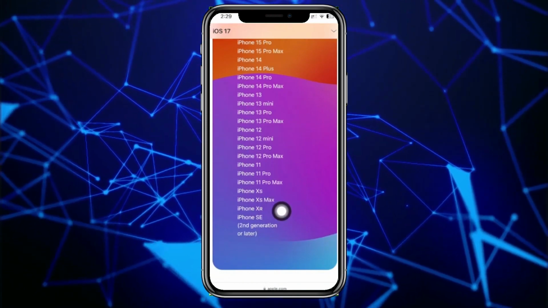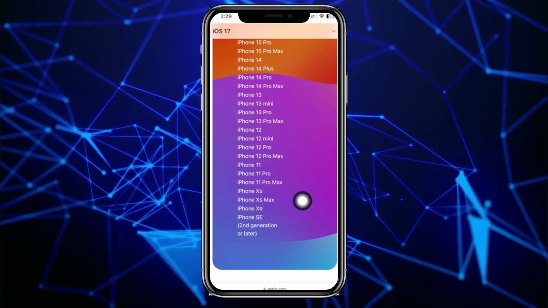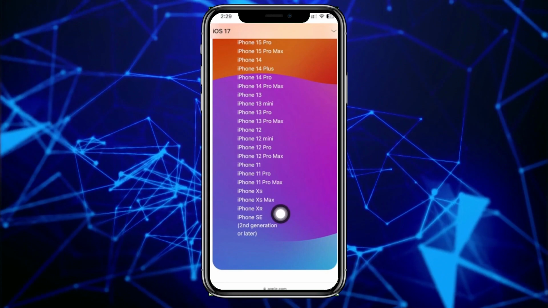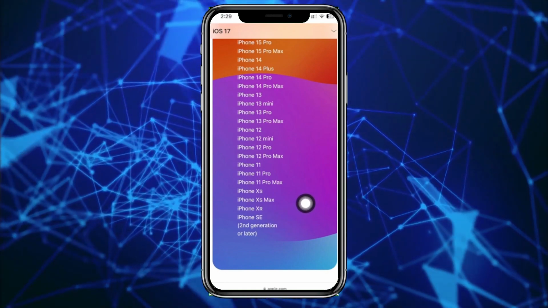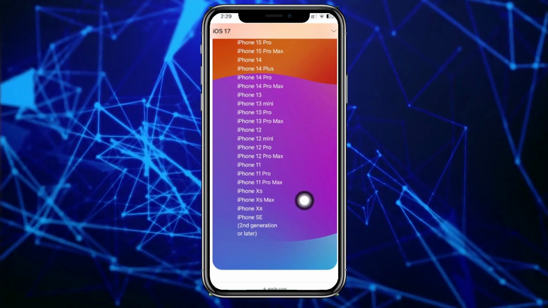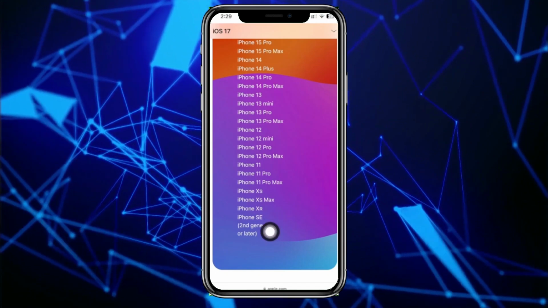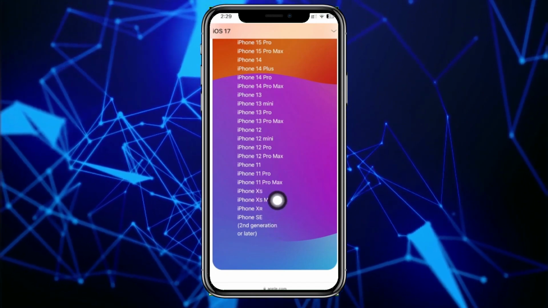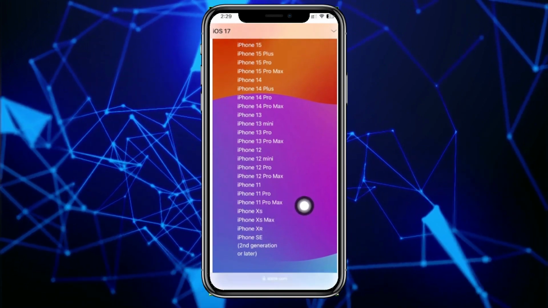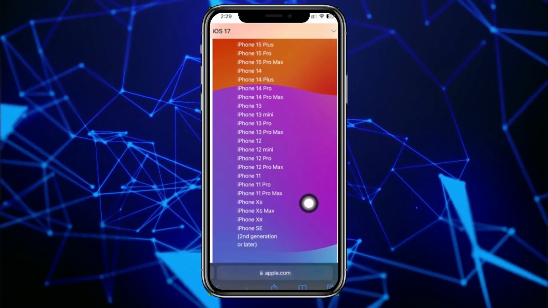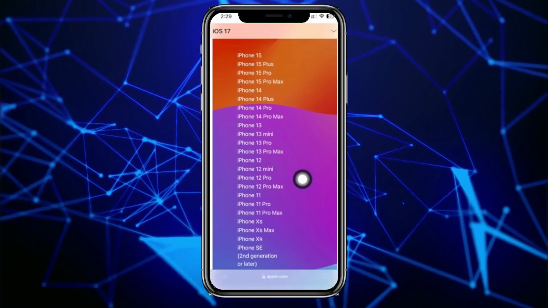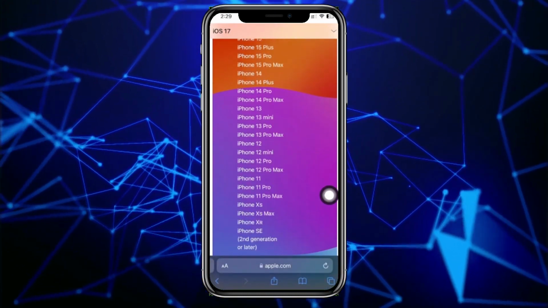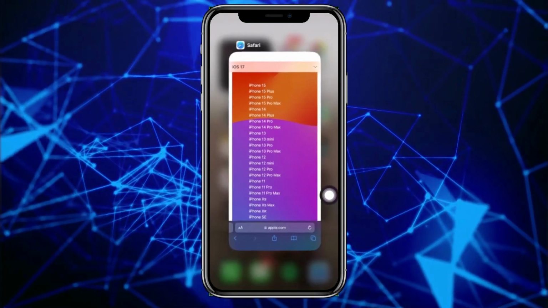It stops at the iPhone X, but of course the iPhone XR, XS Max and XS are still compatible with the iOS 17 update. So you have to make sure that your device is on this list to get the iOS 17 update. Once you have that covered, that gives you the solution and the reason why you're not seeing the iOS 17 update in your settings.